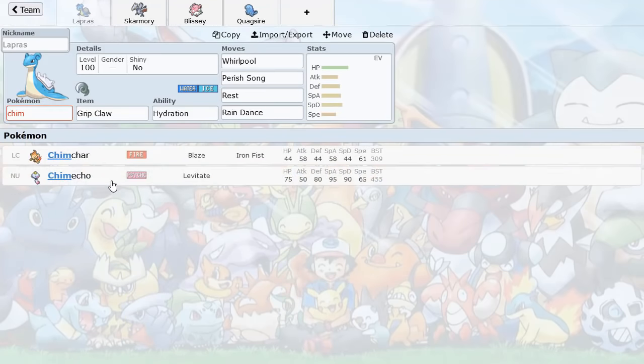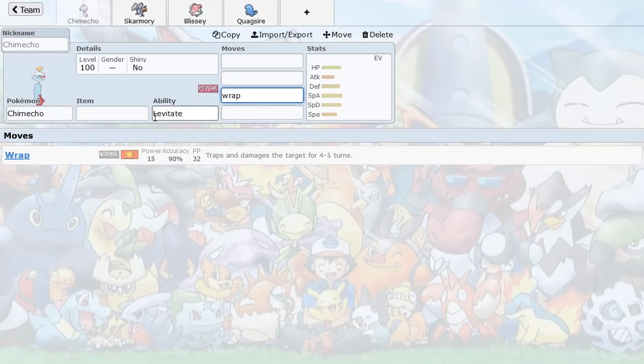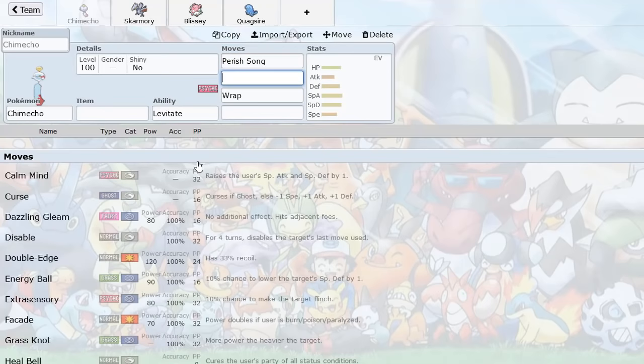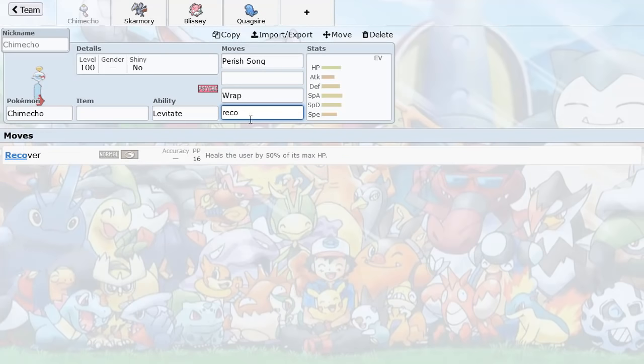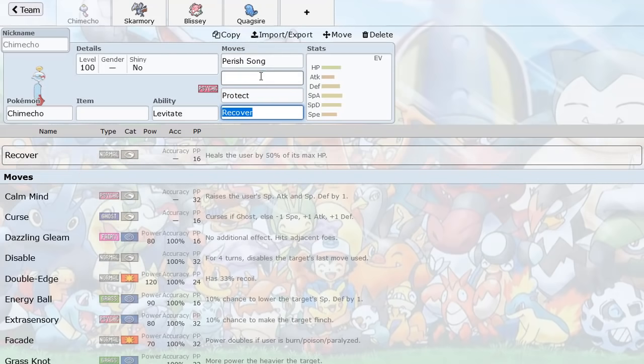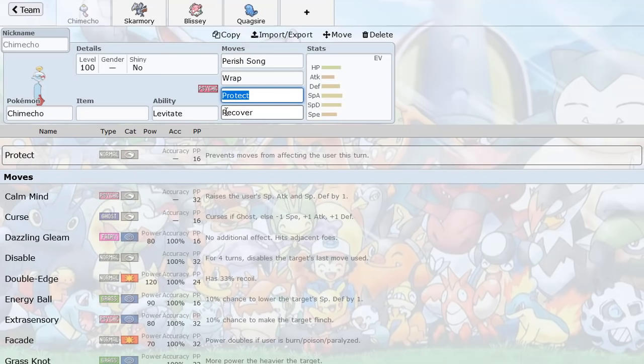I could also run Chimecho. Yeah, I love Chimecho in stall too, because it's one of those unique ones. You have Wrap, right? You can wrap stuff. Wrap, Perish Trap. And then you have Recover. You can do Recover, Protect, Wrap, Perish Song. Actually, I might even just bring back Chimecho Stall and do a reboot of it or something, because I did that in a video, featured Chimecho Stall, and I brought it back basically.